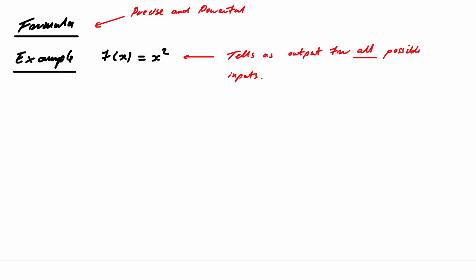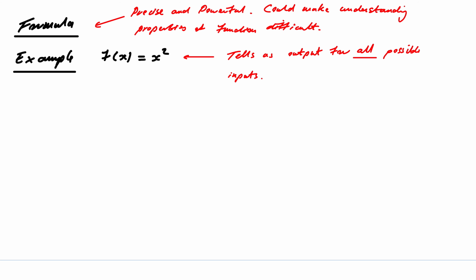However, it's beautiful and succinct, but it may still not make it completely obvious what the basic behavior of the function is. So if I give you some really elaborate formula and I say, is the output of the function positive or negative, for example, you'd be like, oh my goodness, I'm going to have to do sign analysis on this, which is going to be difficult potentially. So it could make understanding more fine properties of the function difficult. It's still a really good thing to have, don't get me wrong, but if I give you an elaborate formula and I say, well, what basic behavior does this function have? What are the possible outputs? What's the range, for example? What's the domain? It can still be very difficult, even though you've got this nice formula.